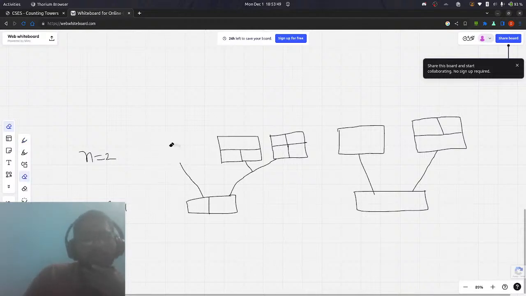So this is not the only thing. We have the option of selecting which block to continue and which to stop, right?